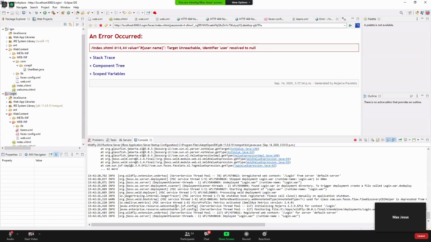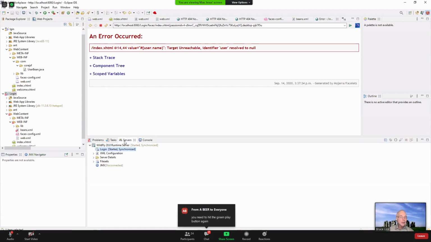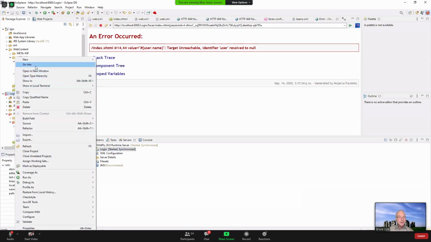Oh, here we go. Well, I deployed fine before. And then go back and look at it and see if we got a new copy of the class file deployed. In other words, right click on the project, view as, or show in.